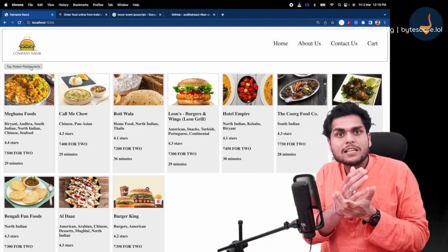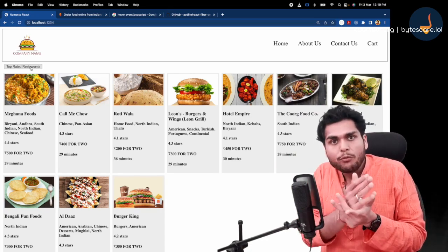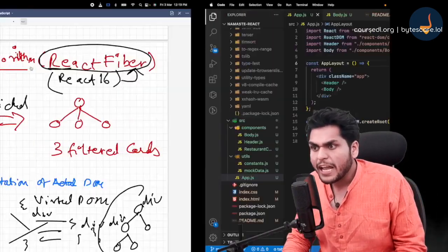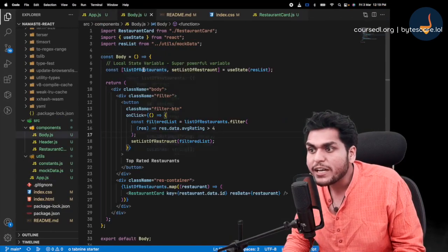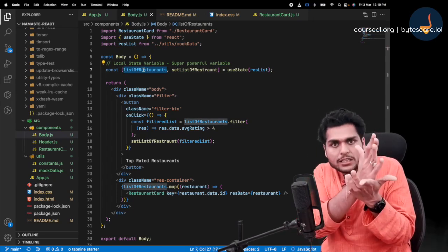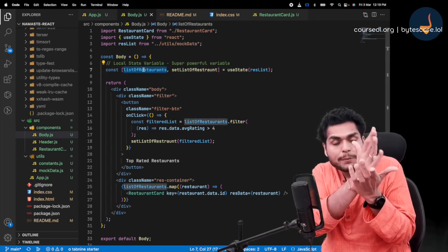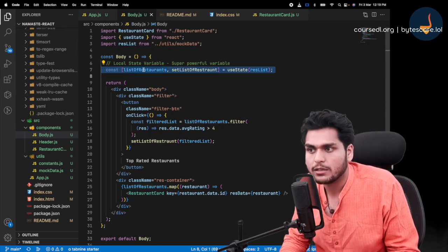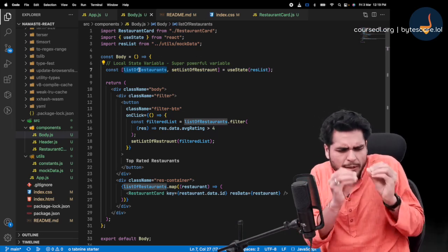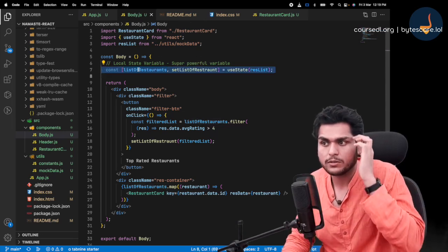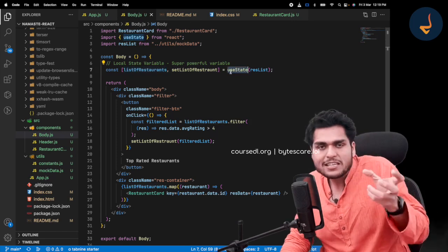And this happens every time my state variable changes, right? Where is my body? Every time this state variable changes, React is keeping an eye on the state variable. React tracks this list of restaurant. React is constantly monitoring this list of restaurant. And why is it able to do that?